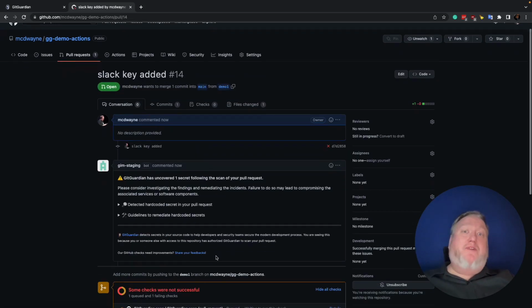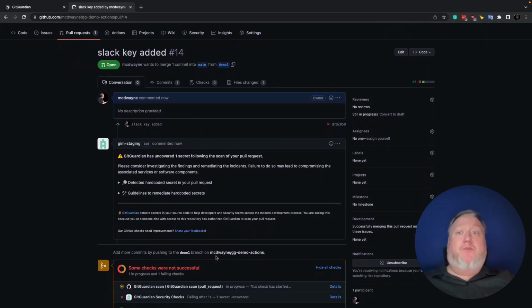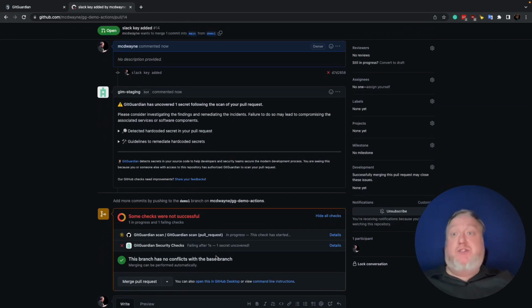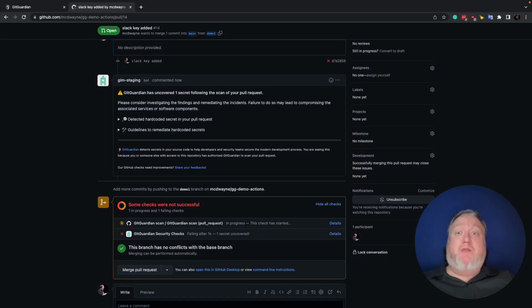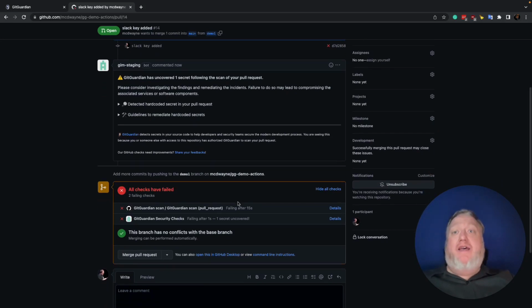Now I actually have a couple of GitGuardian integrations already set up, both a test that triggers upon a pull request and a GitHub action. Now we're not going to get into setting these up in this video, but the full instructions can be found in our documentation. And immediately here I see that the checks have failed as expected. And ideally now I would go back, rotate the keys if necessary, and replace the code with that programmatic way to get at them. But again, for the purpose of this video, let's bypass these checks.